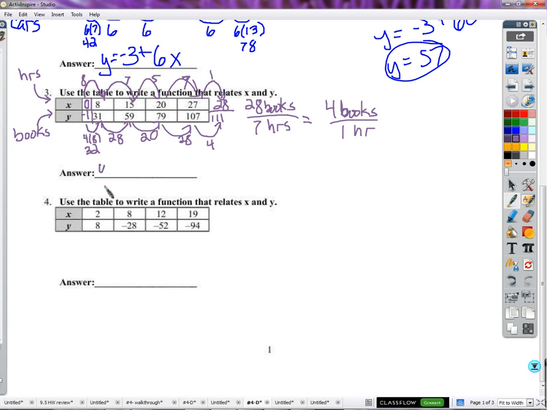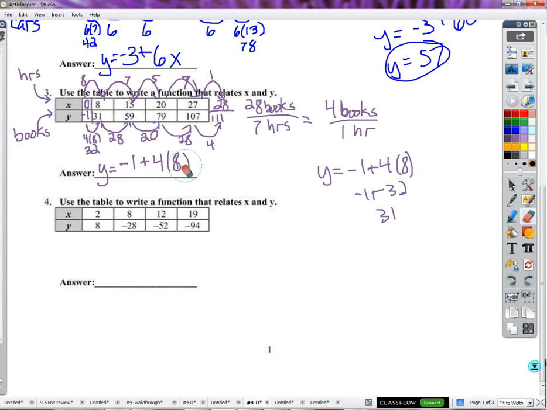So if I want to figure out how many books I have after X hours, well, I should start with that -1 book, right, where no time had gone by yet. Start with that -1 book and start adding from there. Adding 4 per hour times the number of hours, right? Times 1 would take me to 1 hour, times 8 would take me all the way to 8 hours, right? Y equals -1 plus 4 times 8, that's -1 plus 32, that's 31.